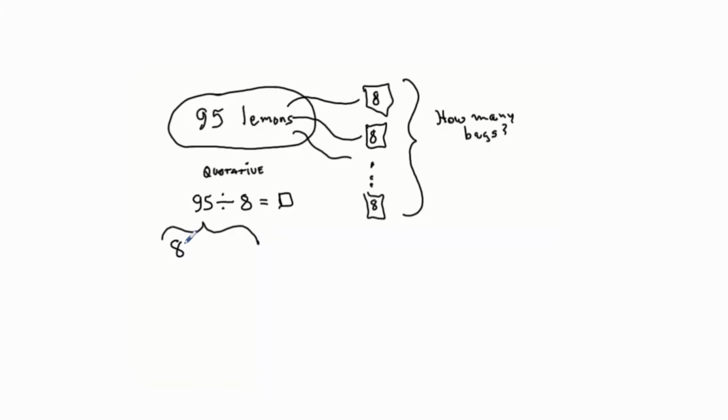One chunk is 80. Then I know once I take 80 from 95, I've got 15 more to distribute. And of the 15, I can write it as 8 plus 7. And now I want to divide that by 8. And so I'm going to divide 80 by 8, and I know that that's 10. I'm going to take the 8, divide it by 8. I'll know that that's 1.